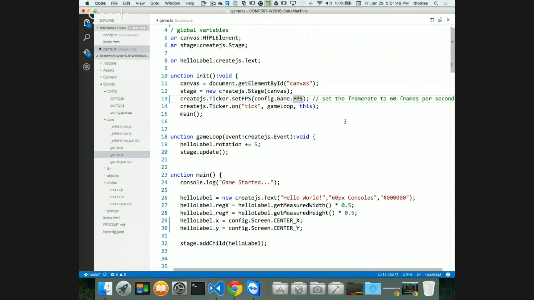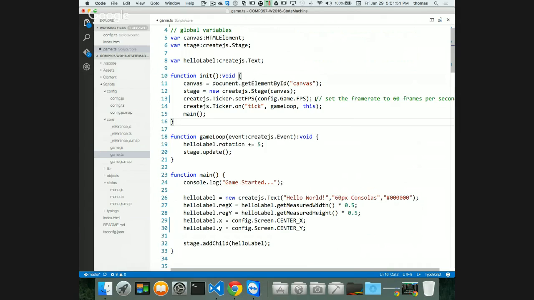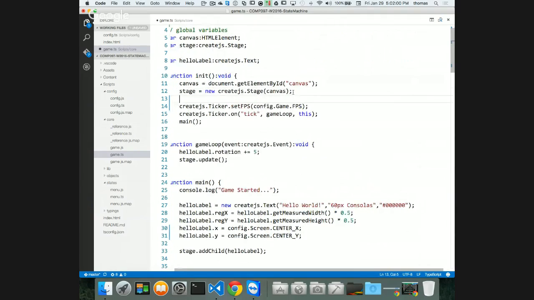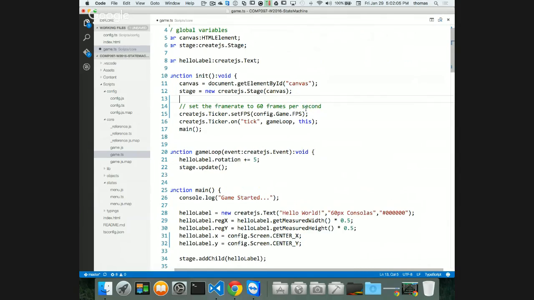Now this is a little bit more cryptic, right? It's a little bit more cryptic here. And I'm going to take this comment, so just so I don't lose the comment, I'm going to take the comment here, and I'm going to go up here and just put it over here so you can see what the comment looks like so it doesn't go away. So I'm going to configure my frame rate. That's what this is. Actually, let me comment some of this so you understand what it all does.